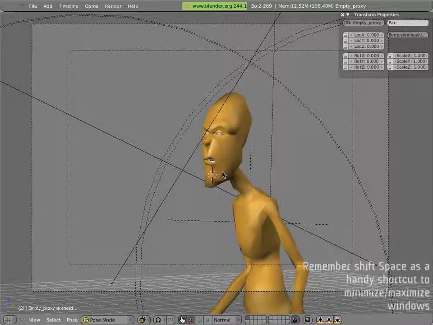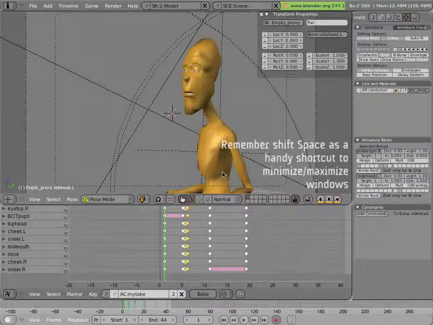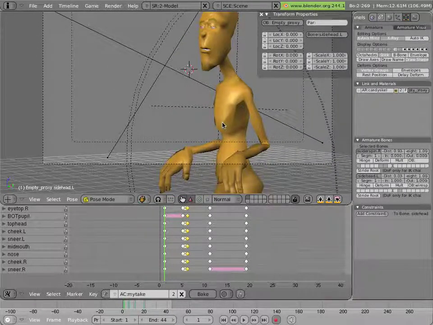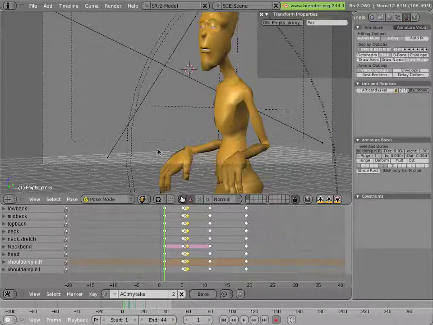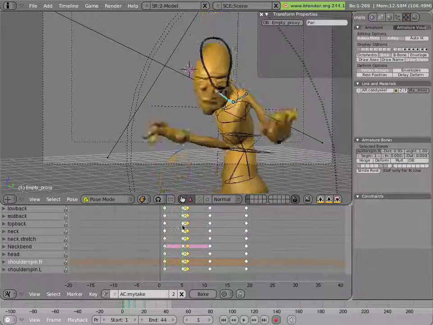Now I'm going to go down into each part of Mancandy's body and start doing more detailed breakdowns for the motion. I'll do a few of these, and then I'll show you one example of how it is when it's done. There really is no limit at this point to how much you can push an animation. So let's look first at our torso. I'll turn on the layer where the armature is.